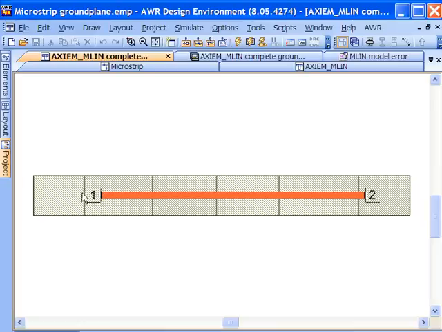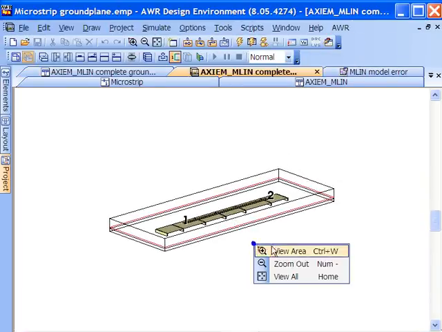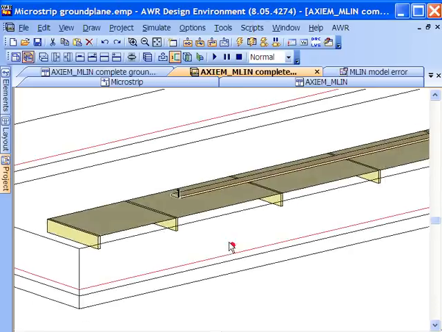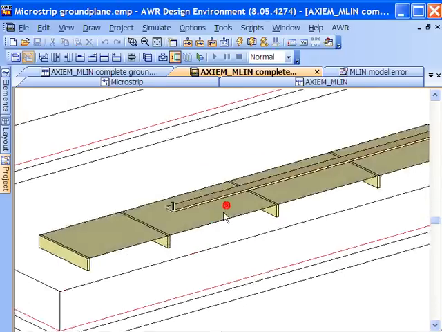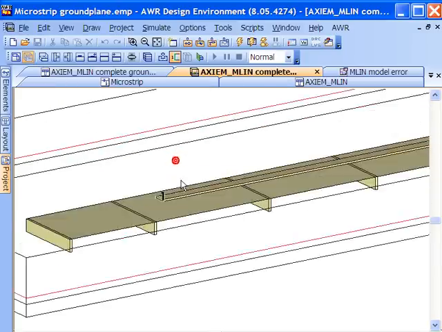You can see here the ground plane has a width that's, let's say, 4 or 5 times as wide as the line in each direction. We have a little bit of overshoot in the back and the front here. These straps that you see are actually hard via connections to the ground on the back side, so we can very, very well ground this ground plane. You can see the microstrip line above it.